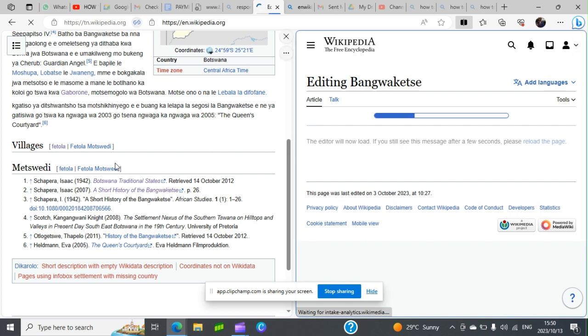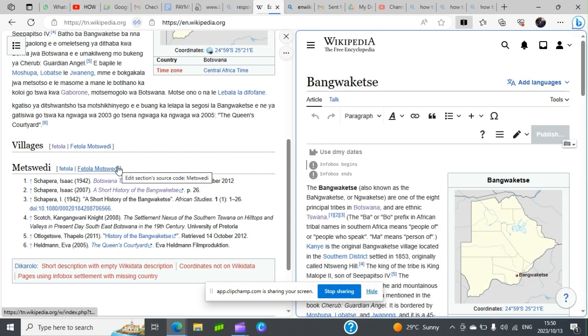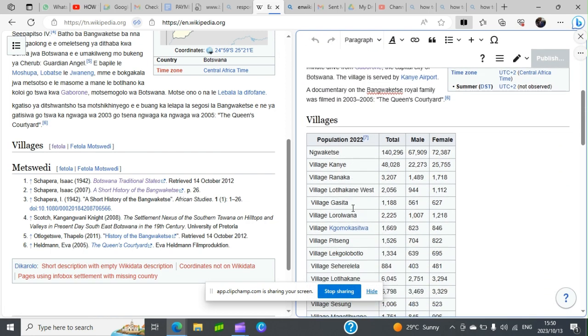We are down here. So what we are going to do is add the villages from the English version of Wikipedia for our article.